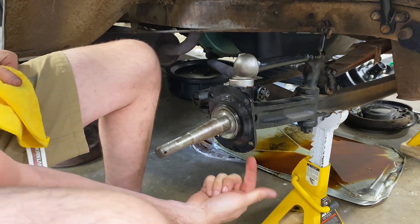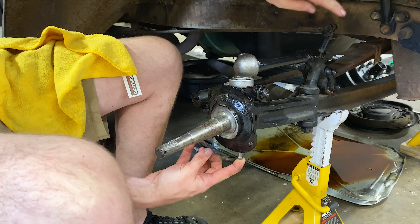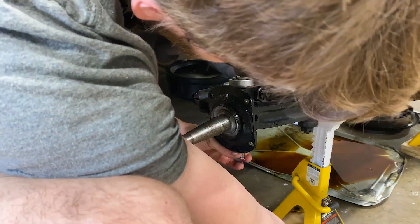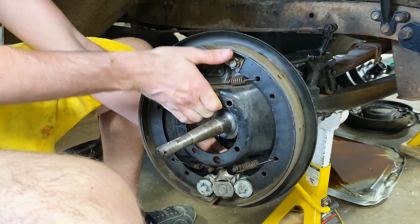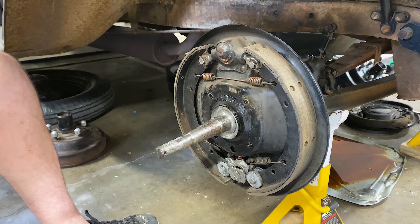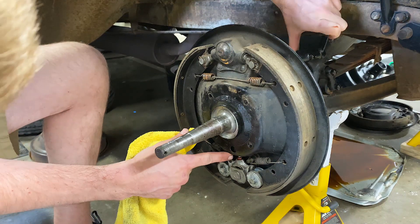The next piece is going to be our brake actuation rod, which actually goes up through the kingpin and works there. So I'm going to put a dollop of grease on the end. Full brakes on there. It's one of my favorite parts because it goes together so quickly - my brake arm pivot arm is just down there, you can see it actuating the shoes.